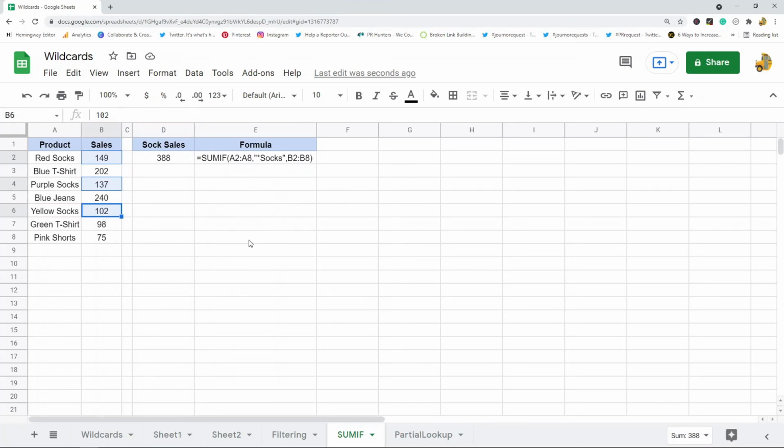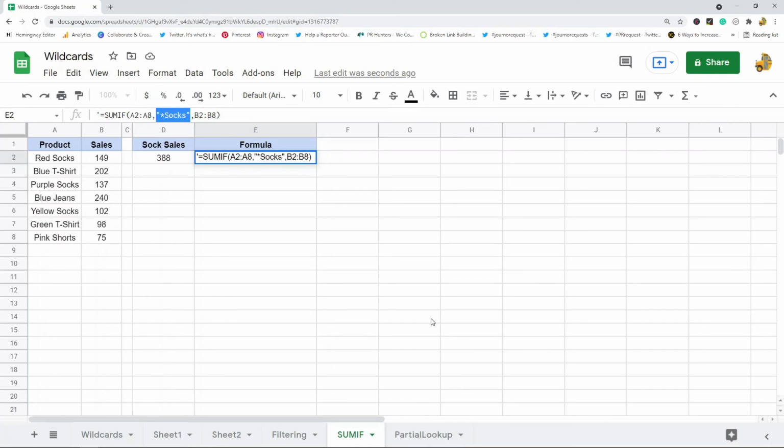So that is a very useful way to do it because if you have a large spreadsheet of data, you can sum only the things that match this condition here, and using wildcards in this condition will create more dynamic ways that you can sum things. So that is another way to use it.